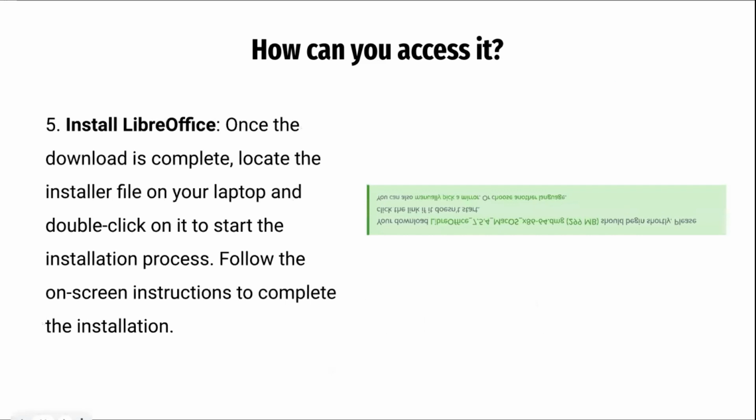Next, you need to actually install LibreOffice. After the download is complete, you need to locate the installer file on your laptop and then double-click on it to start the installation process. There will be on-screen instructions prompting you to complete certain tasks or steps, and then the installation will be complete.